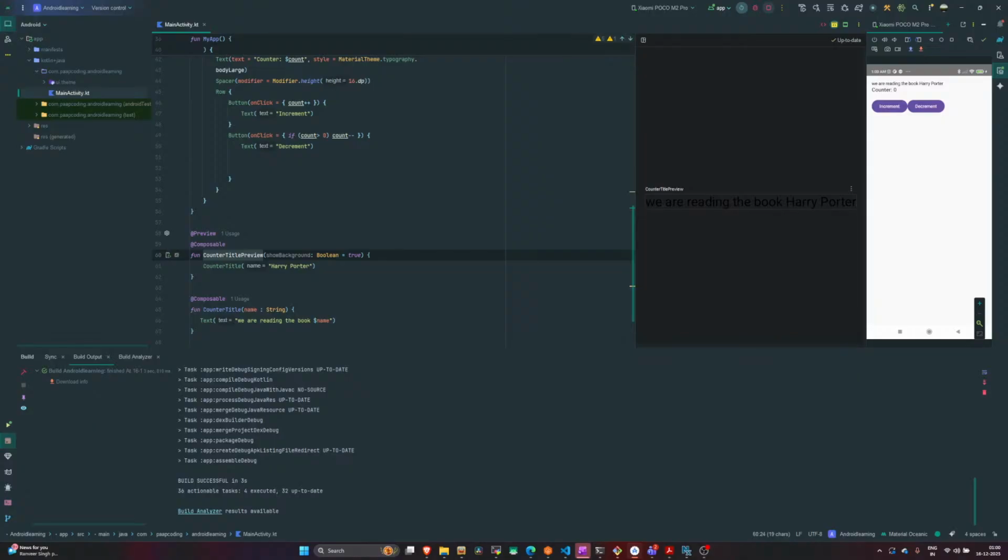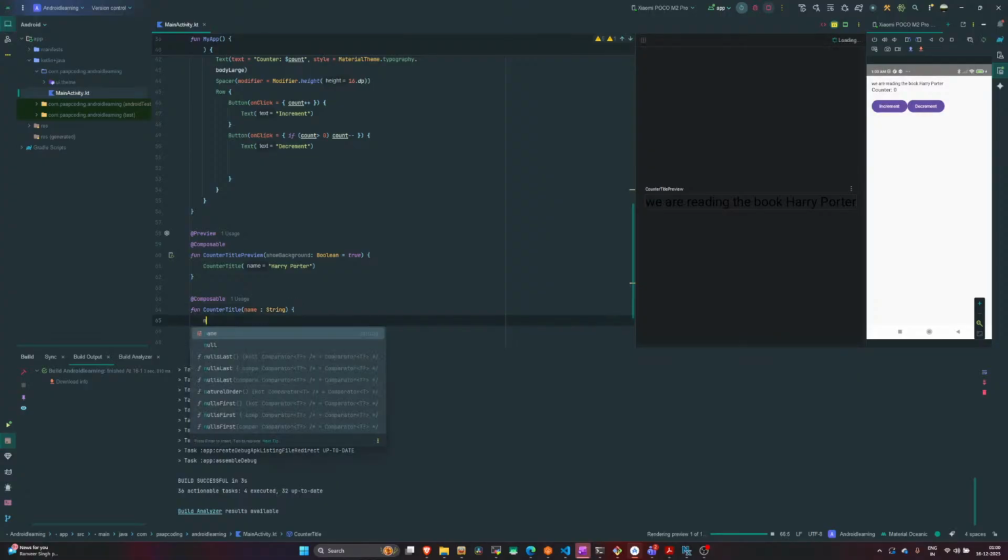For example, if we need to provide padding to our preview text, how do I add a padding? Mm, it should be something like this. Oh, I wrote modify. It should be modifier equals to modifier.